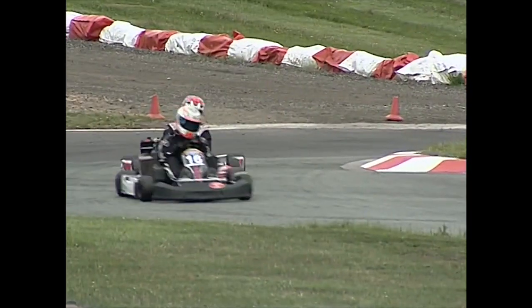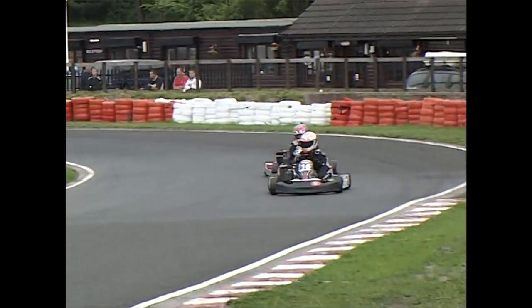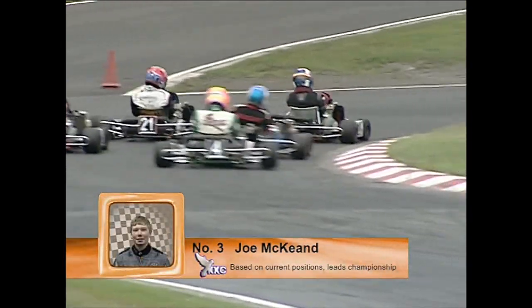He goes on the inside though for a bold move, and that is way too bold. Ross joins the Tom Wrigley How Not to Drive club when the championship lead is in your pocket. Arnold and Jake Green involved in that incident, and just like we saw earlier with Wrigley, Wylie throws away at least 4 championship points. There were 4 karts in front of him. He was quicker than all of them, but if you want to know how to do it, Ross, here's Joe McKean making up 3 points through turn 1 on Longley, Butcher and Buchanan, as clean as you like it.